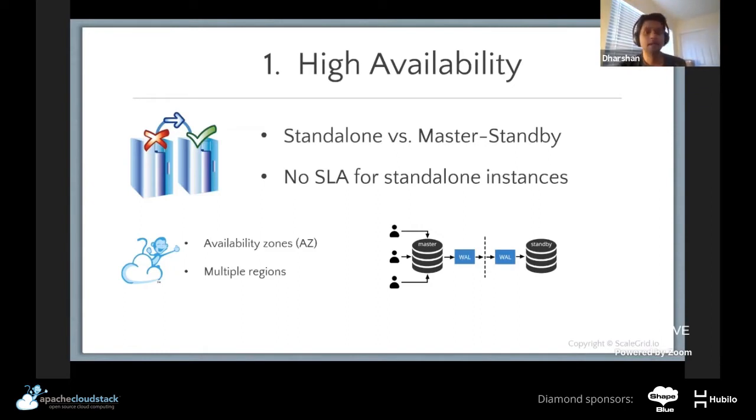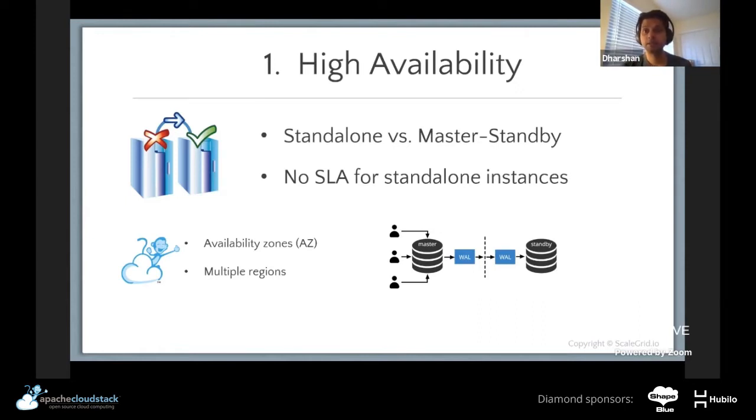What high availability typically means for your database is that a loss of a single server does not bring down your database cluster. This is typically a requirement for all production systems. The way to achieve high availability is to run some sort of replicated setup. In the case of Postgres, there are different types of replication. You can set up a master standby with the built-in Postgres streaming replication, or you can set it up with the newer logical replication as well.